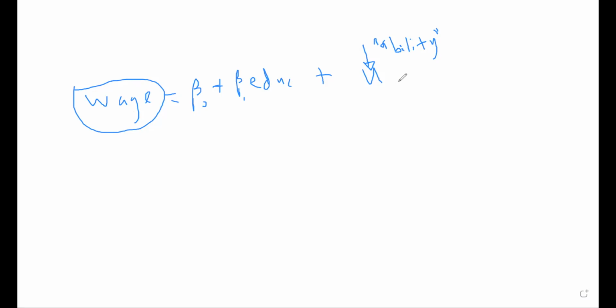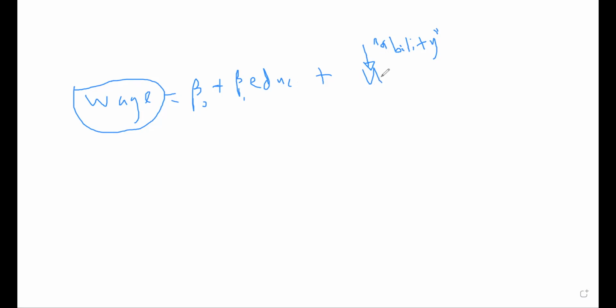Now, I'm saying ability can be in the error term because ability affects wages, so it is relevant. I cannot think about fertilizer here. Fertilizer cannot be in the U because fertilizer doesn't affect wages. So you can't get up and say anything at all is in the U. No, it must make sense. You can't say fertilizer or pesticide, that has nothing to do with wages. But we know ability affects wages. So once ability is not included here, like beta 2 ability, because I cannot observe it, then I've by default left it in the error term.